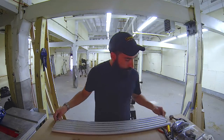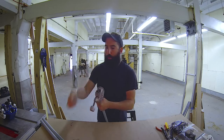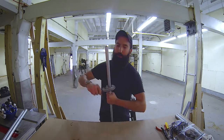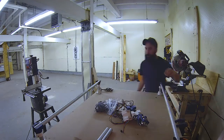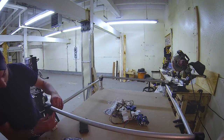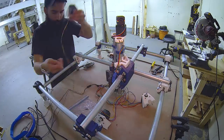I found that a pipe cutter works better than a metal cutting bandsaw on this type of metal. It doesn't leave nearly the sharp burrs that the bandsaw did — your fingers will thank you later. Putting together the CNC was really easy and pretty straightforward due to the great design and instructions on the Vicious One website. Even an idiot like me can put it all together.